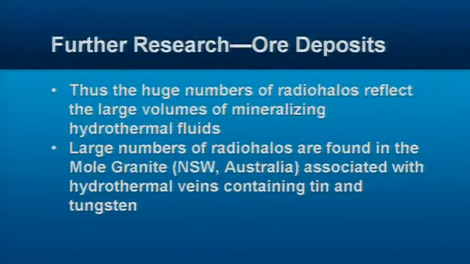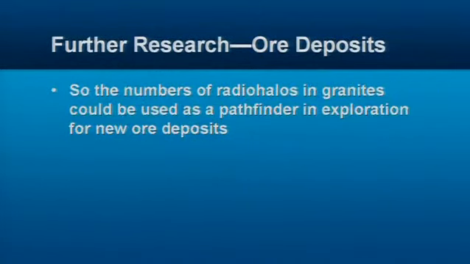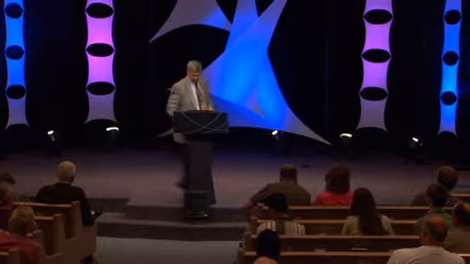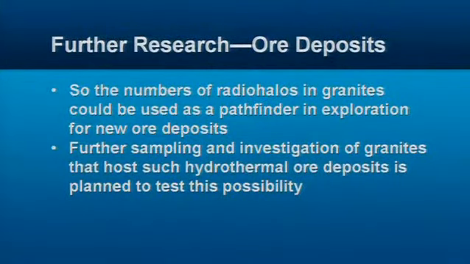So the huge number of halos reflect the large volumes of mineralising fluids. Similarly, in a granite I'm studying in Eastern Australia, it has associated with it hydrothermal veins, formed from hot water, with tin and tungsten, and large numbers of radiohalos. So, this leads to the possibility that we could actually use radiohalos in granites and other rocks as a pathfinder to find new ore deposits. If we find more radiohalos, we're getting closer to an area where there was more water capable of producing ore deposits. Exciting possibility. Who said that creation research doesn't have practical applications?